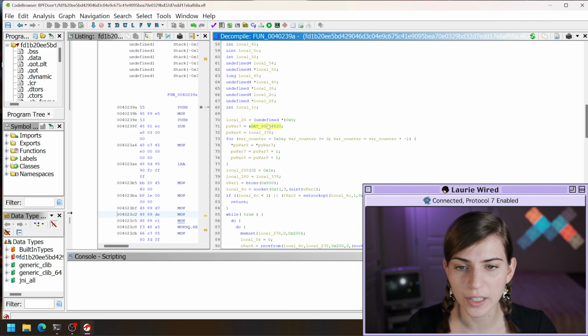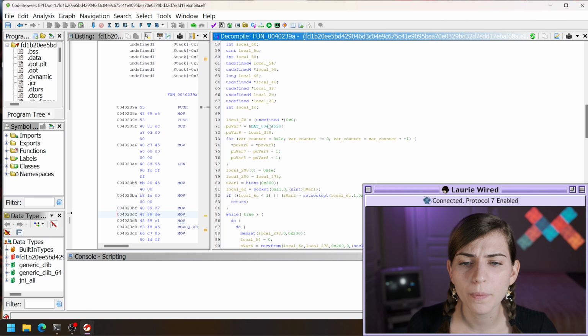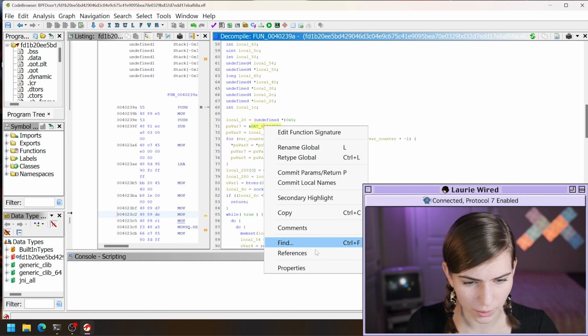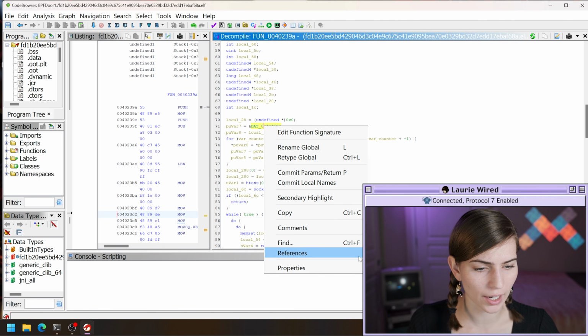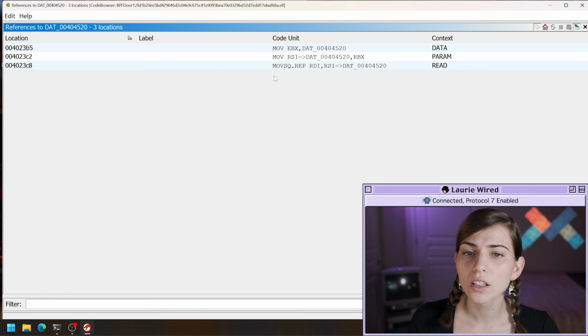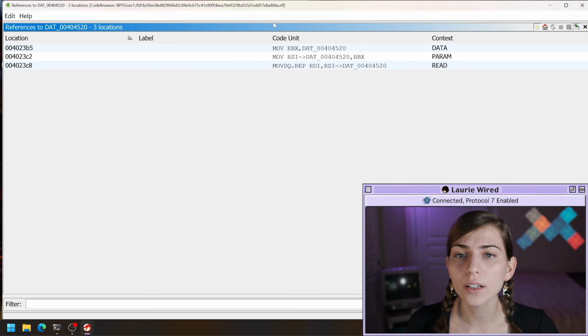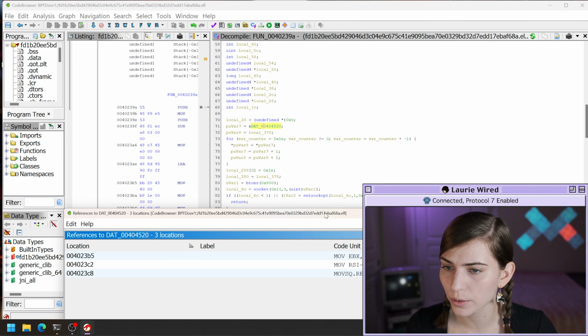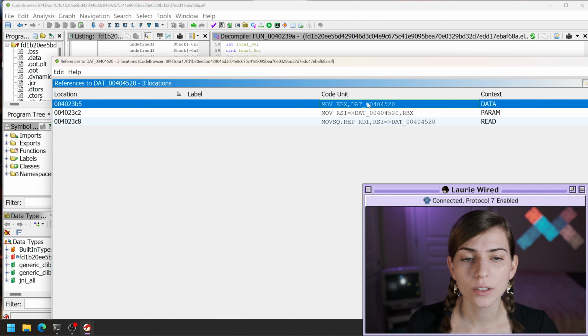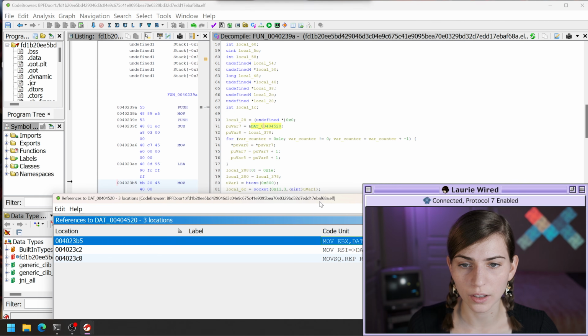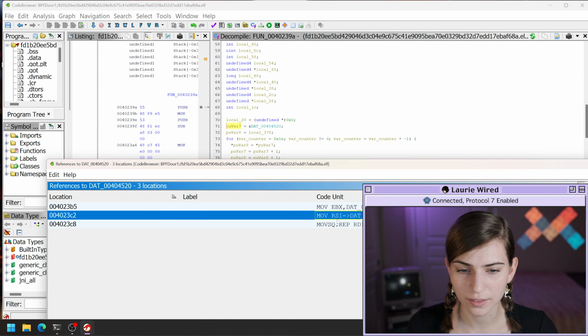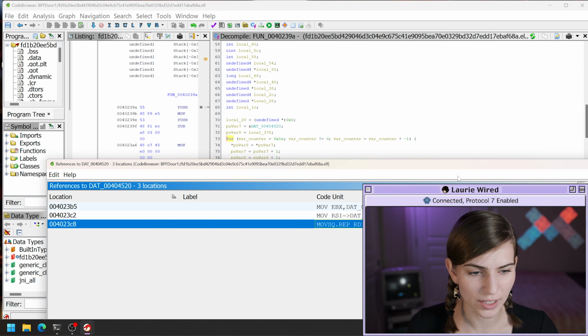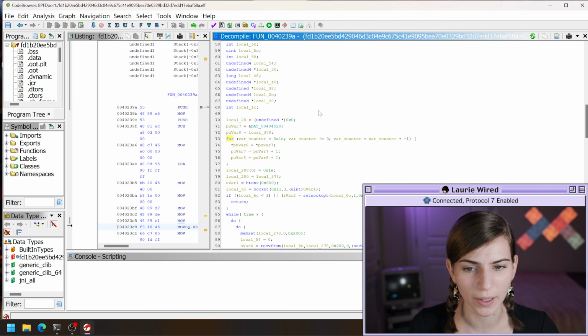I'm not sure what was in this string though. Let me see if I can find what was referencing it, if anything set it. Where was our address that we're currently at? 402. I think that's our current location. Nope, this is all just referencing the same spot.